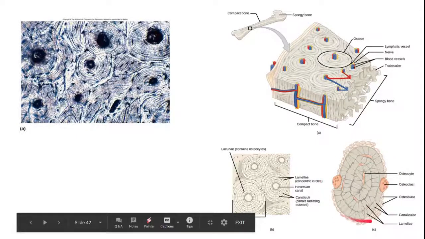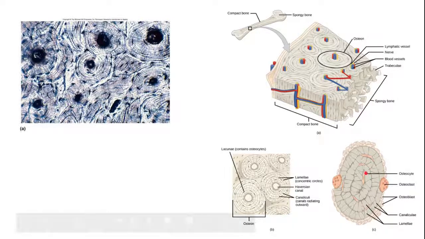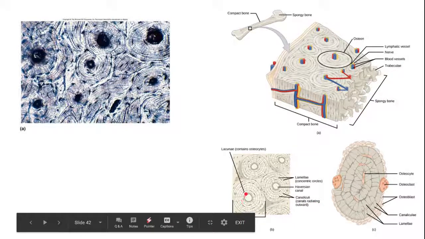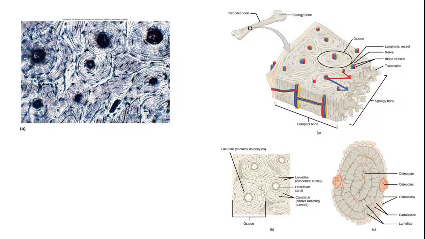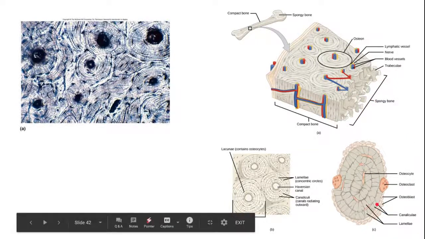Now, within this osteon, I have a couple of things. First of all, I have an osteocyte, okay? And that osteocyte is within a lacuna or lacunae. So here you see it says a lacunae, which contains osteocytes, all right? All these concentric circles that almost look like tree rings, those are lamella. Lamella is the hard bone extracellular matrix, all right? And that lamella is what makes our bones hard. That's why we have rigid, stiff bones, okay?